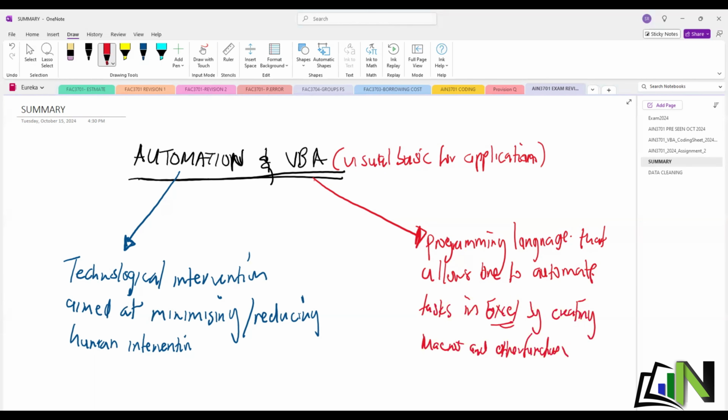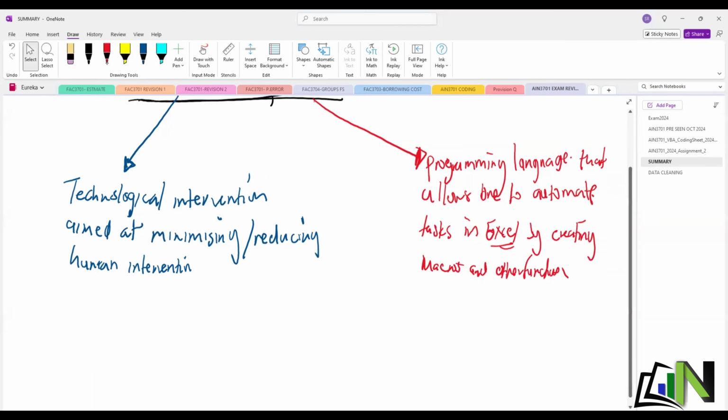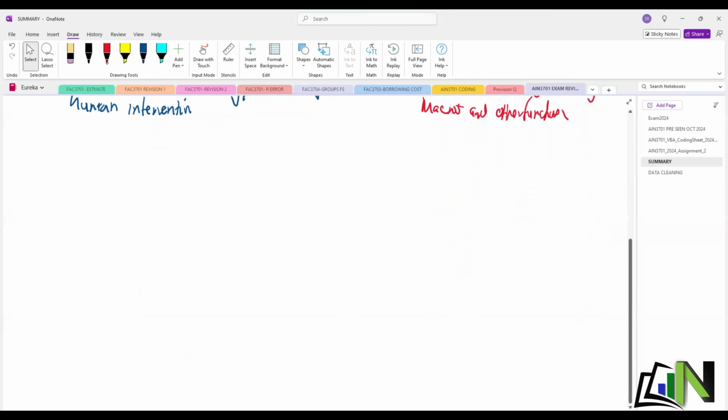Okay, but why am I giving you this? Because I want you to have an understanding of what you are doing, not because they're going to test you to explain what a VBA is. Like I say, there's a 95% chance that they may not ask it. There's a 5% chance they may ask it. Okay, we do not know. We have not seen the paper before. Okay, but one thing for sure, this level, it's about application.